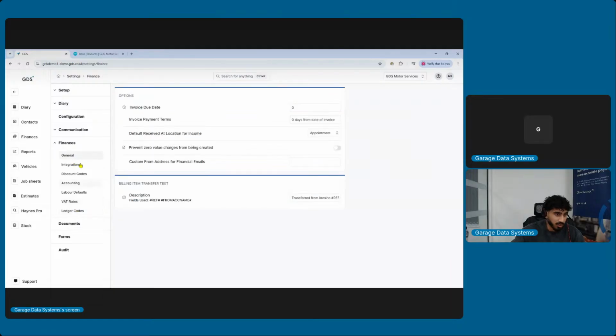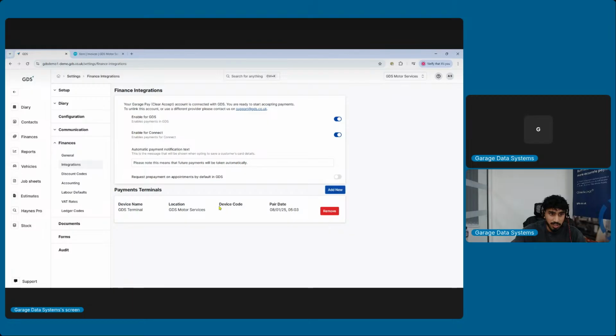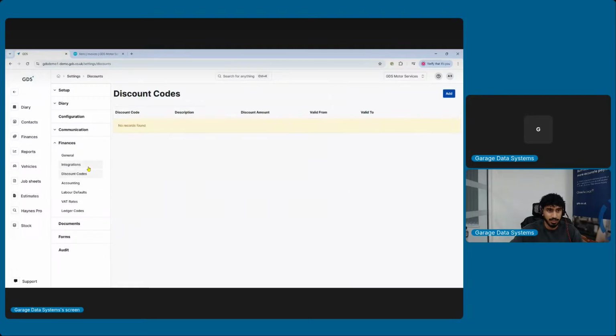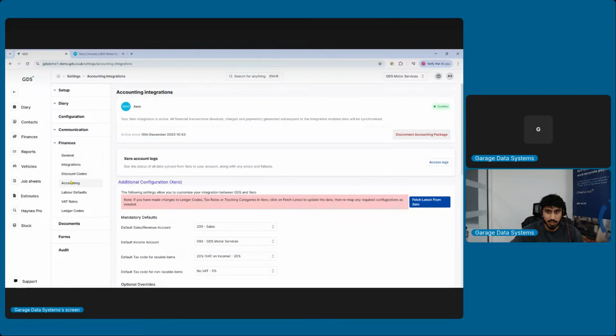And other little settings we've got are integrations. So here it's showing I've got my card terminal integrated for actually taking payments. We also have discount codes here, which again is another feature that will be coming soon. So that's how we actually set it up and customize the settings.